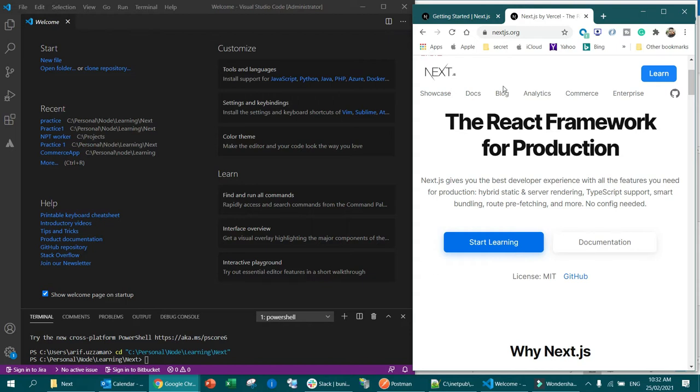Today I'm going to explore Next.js. I don't have much idea about Next.js. I heard a lot about it in the last couple of weeks, so I was thinking I should explore this framework. And since I'm just starting, why don't we start together? So let's jump into the development of Next.js.